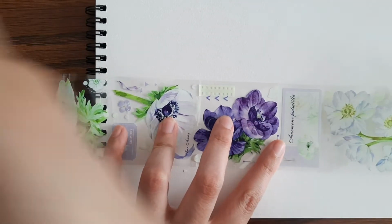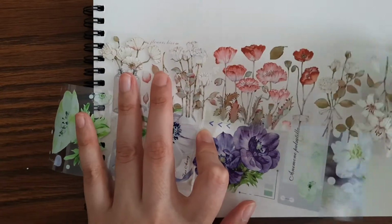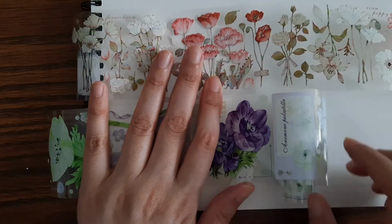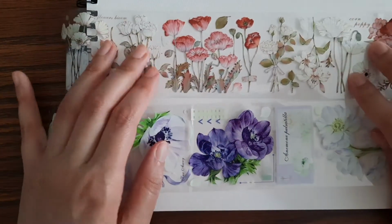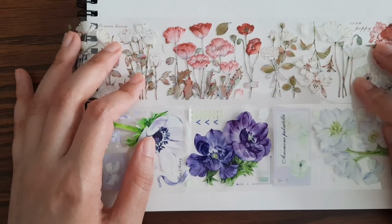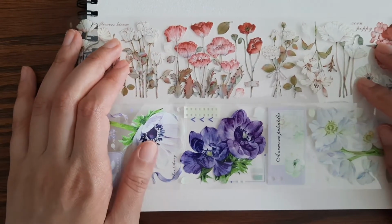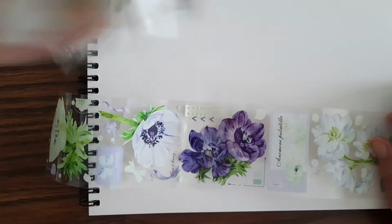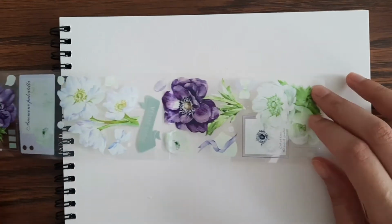Here, let me get the crystal version, and I want to see if like you can actually tell the difference, or if the camera can pick up the difference. The camera might be able to pick up the difference. This is the clear pet tape, and this is the crystal version. We can, there's a purple theme going on for this tape.